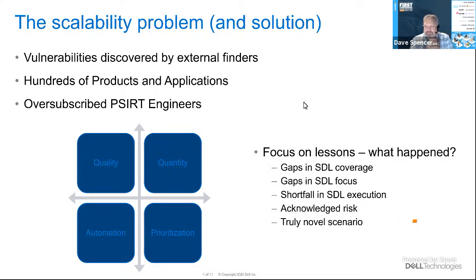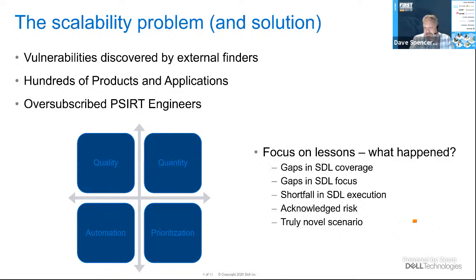So some of the things that could have happened: there could have been gaps in how the SDL procedures applied across the company. We call that a gap in the SDL coverage. Different organizations are at different levels of maturity, and gaps in how those procedures are applied to those organizations might have led to an issue. There could be a situation where the SDL procedures didn't focus on a particular issue, or the team didn't focus on a particular SDL procedure. It could be that there was an error, quite common, where a team is trying to do the right thing but falls short.